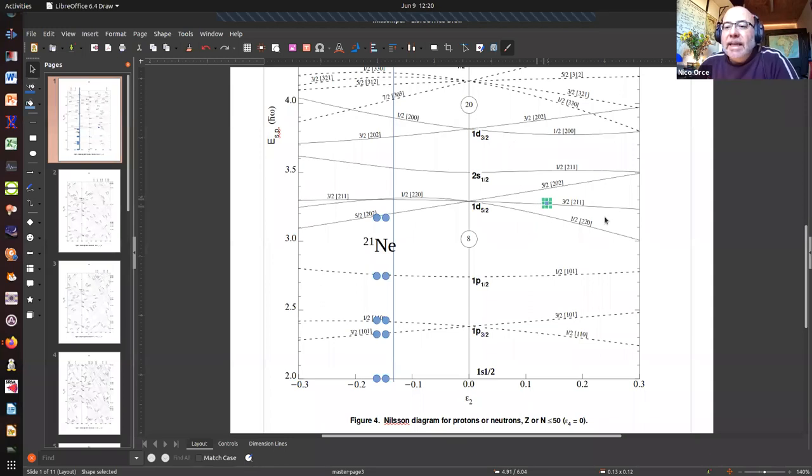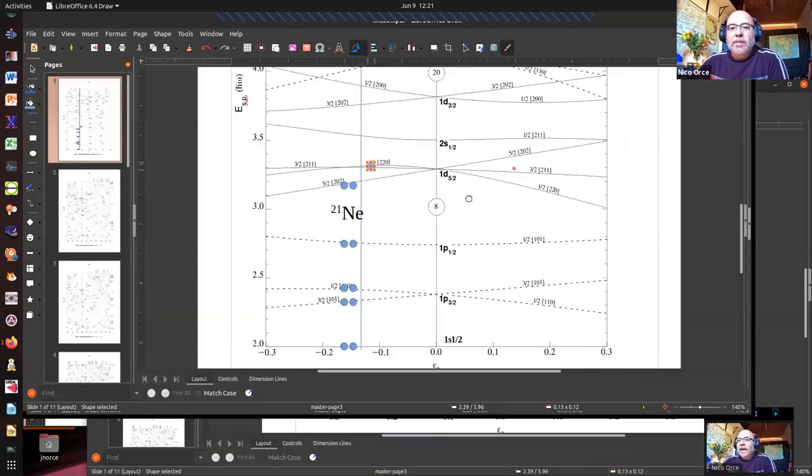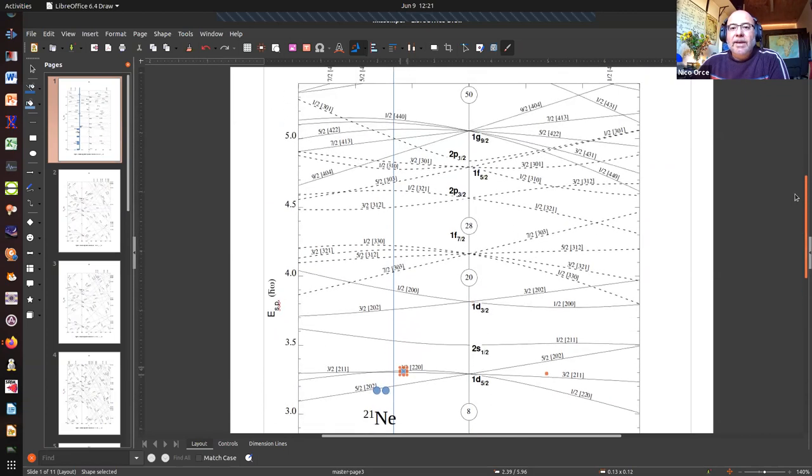But independently, this is clearly a 3/2, and this particle may promote up there to a 5/2, right? Which cannot happen if that particle is here. In this case, the ground state, whatever it is, will be maybe a 1/2, and the next one will be a 3/2. Or this here will be a 3/2 and the next one a 1/2, right? So this is not what we see experimentally. We have measured that the ground state is 3/2. But the first excitation being 5/2 can only be explained because there's no positive 5/2 anywhere up there. You need to go to very high energy to find another 5/2, so this is not possible.